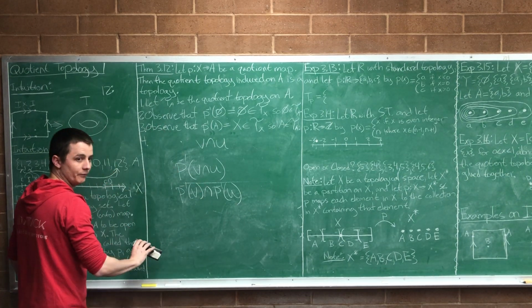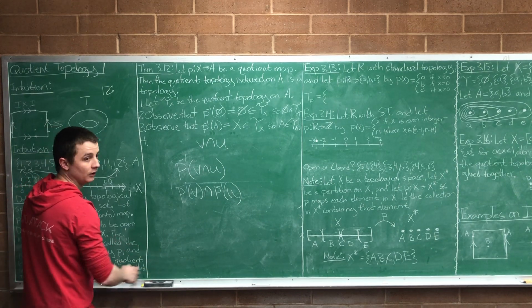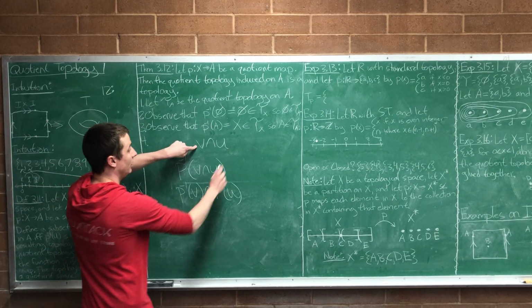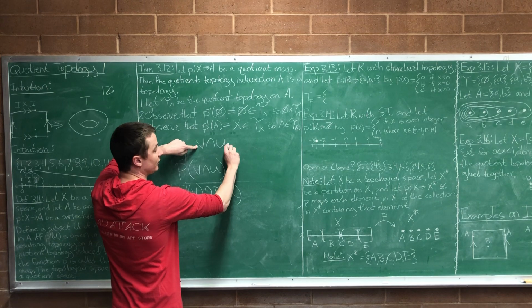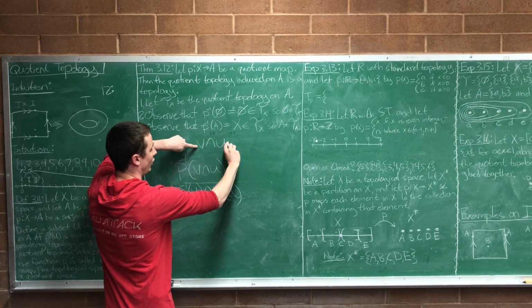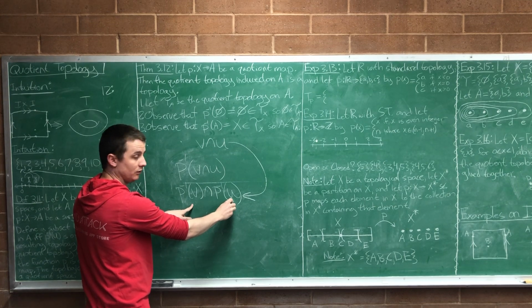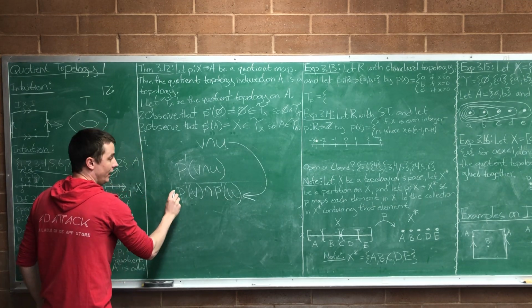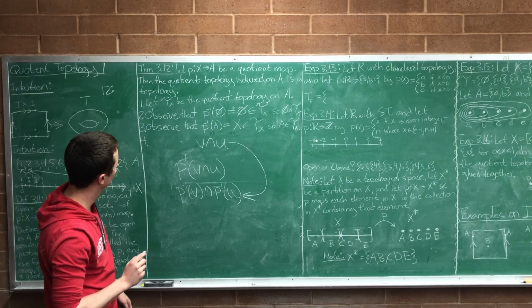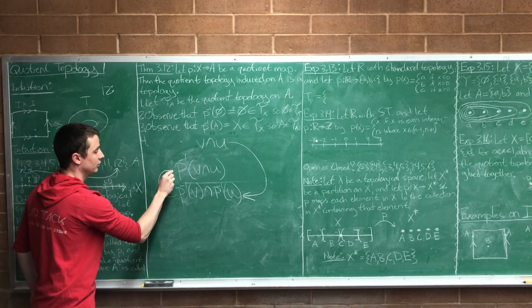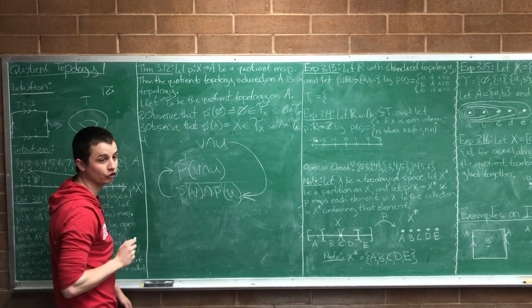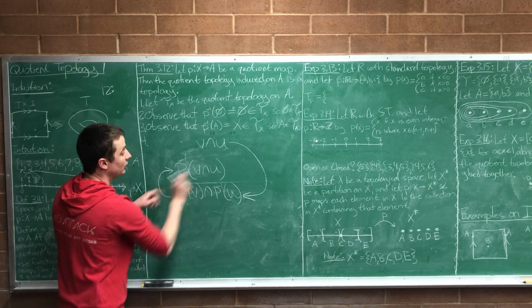Yeah. So make sense what we're going to do? Mm-hmm. So I'm trying to show this is open. Since I know this and this are open, then I know this, right? Where these are open. And then I know this. From this to this is true. In fact, this is equal to this.